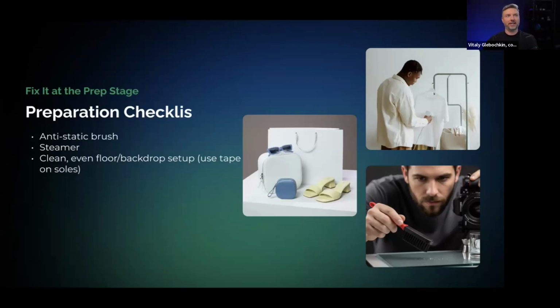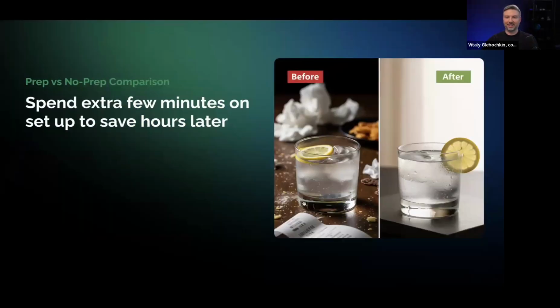So the main idea about the preparation is that you have to do your best when preparing the photo shoot. You need to remove as much dust as you can and make your clothes, for example, look good. The better you prepare your photo shoot, the less time you will spend working with your images, retouching them, and preparing them for your clients. That's just an example of the before and after.